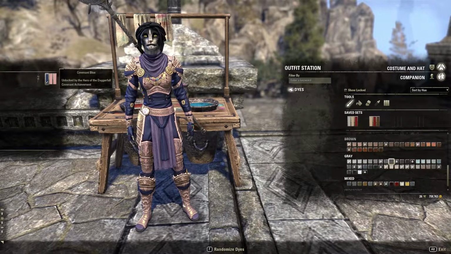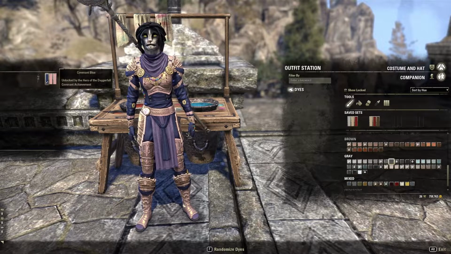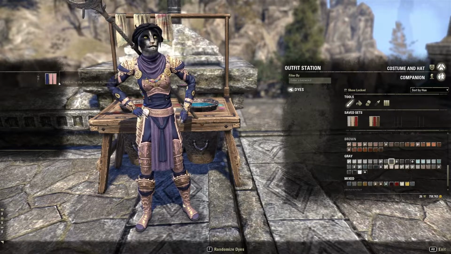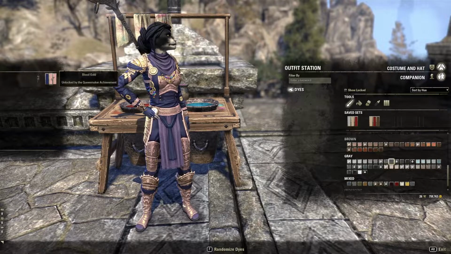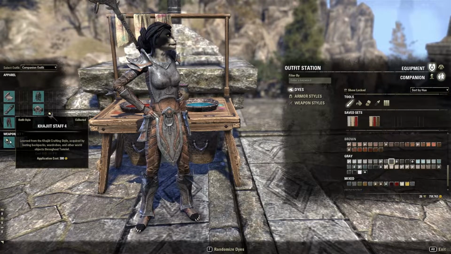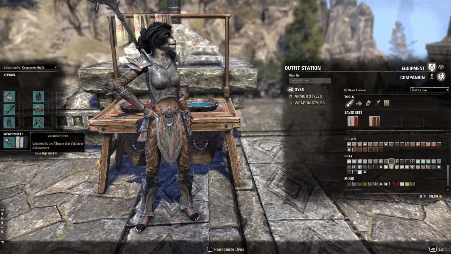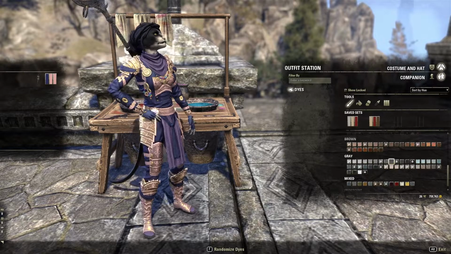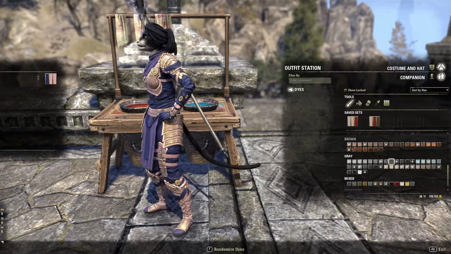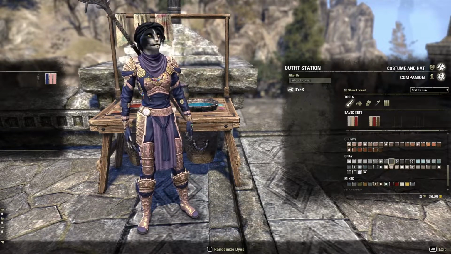In terms of dyes, we have Covenant Blue, one of my favorite blue colors in this game, Blood Gold, and Blood Gold for your final slot. So that's that. In terms of weapon, we have Khajiit Staff 4, Volunteers Iron for the first dye set, Volunteers Iron for the second, and of course Covenant Blue for the final piece. Let me know down in the comment section what you guys think of this specific look. I think it looks fantastic.